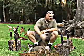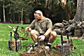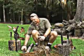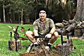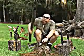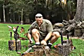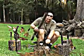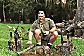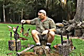Now, I'm going to use my favorite knife for this. Here it is. Okay. Right here. See, we got a pretty good little chunk of wood here. Say if we're making a fire and we want to be able to start our fire, no problem with this thing. It's going to hack right through it for me. All right. If anything, it's going to hurt my fingers more than anything. Right there where it caught me. But nothing to it. We'll readjust a little bit, give it a whack right there, and we can split right through it. Okay? No damage to our blade. Spring steel, it bounces back. All right?